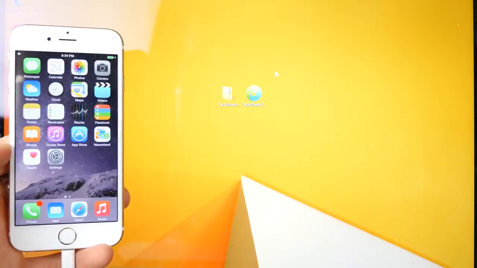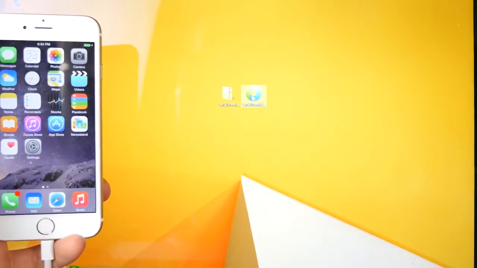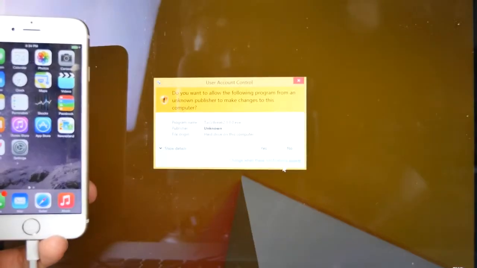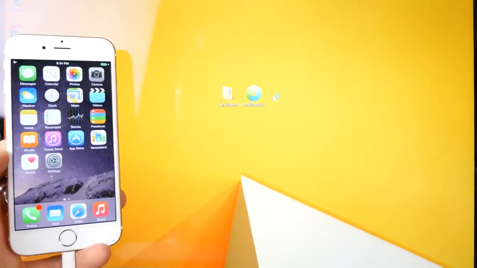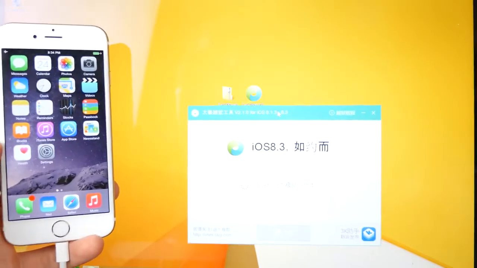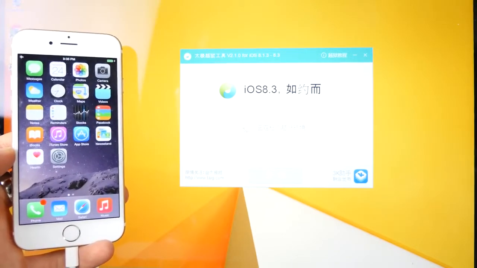So this is the latest version of Taig, and go ahead and extract it, download it to your desktop. It'll look just like this. Now, right click on it, select Run as Administrator. And yes, this is still limited to Windows at the moment. All right, so with a trusted device connected to your computer, you'll get this screen right here. And in a moment here, we should locate our device.